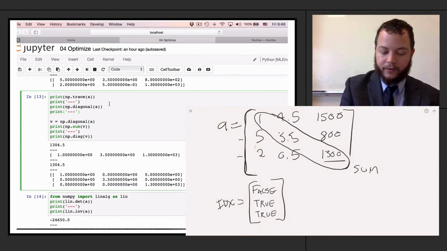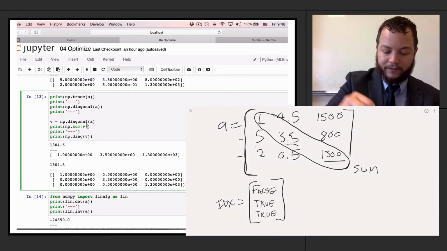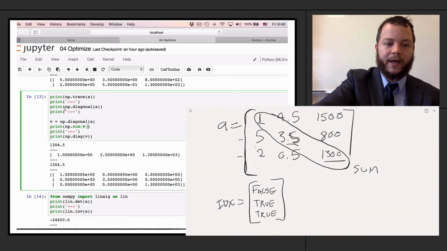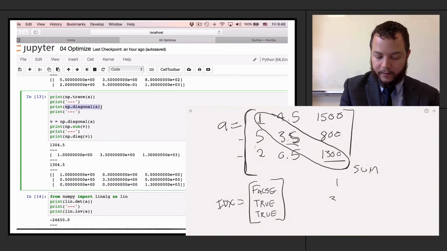So I would take 1300 plus 3.5 plus 1, and if I print out what the trace of A is, that's 1304.5. Right, so 3.5 and the 1 value. I can also grab, hey, what's just the diagonal of A? What the diagonal does is create a new vector, which is 1, 3.5, and 1300.